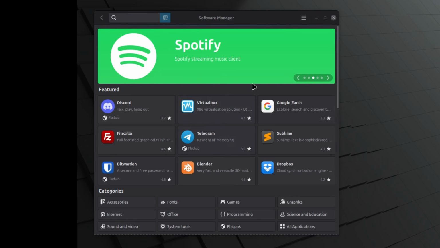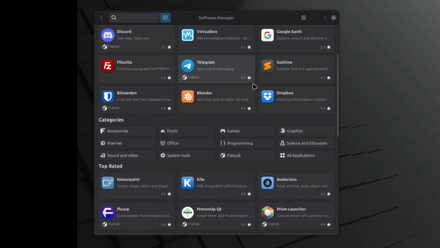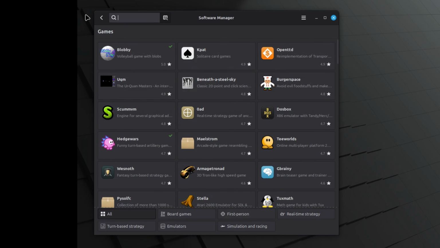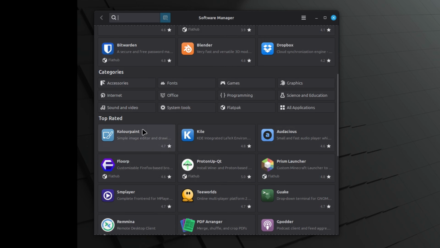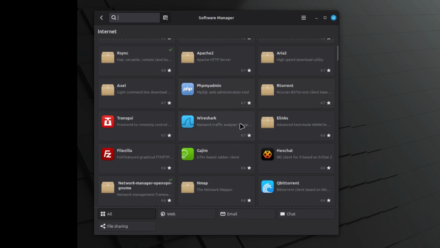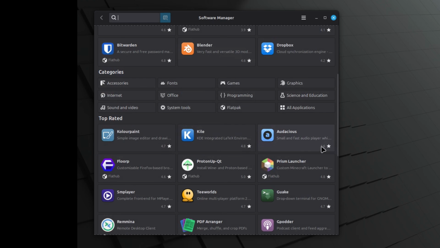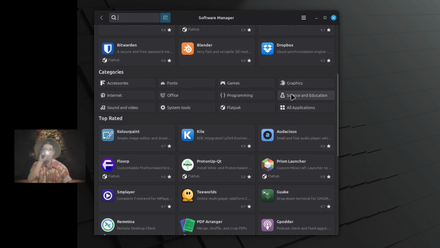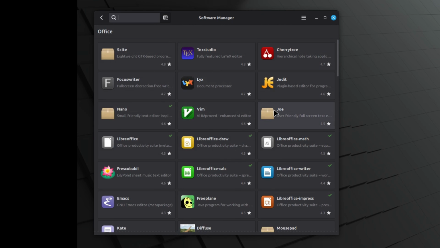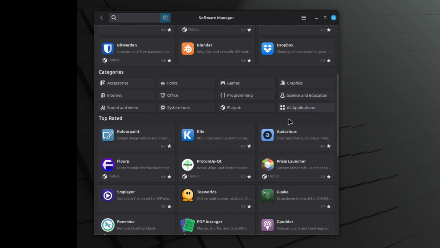Now, if you're truly unsure of what you're looking for, just go to the categories. I've downloaded a bunch of games because my grandkids like the games. You can go to your internet and find other things. I can't tell you what all these are. FileZilla, I do know what that one is. But it's a matter of just going in and exploring. You don't have to go to the terminal. You don't have to type in code. So the user interface is graphical, and pretty much you can find all that you're looking for.